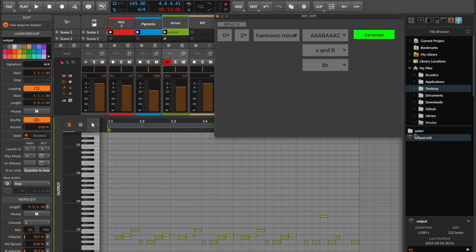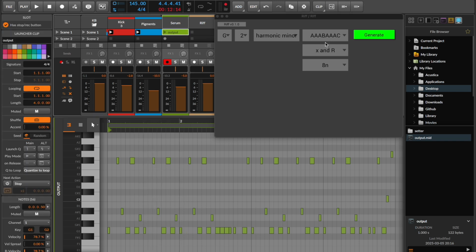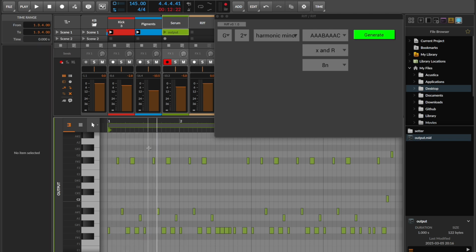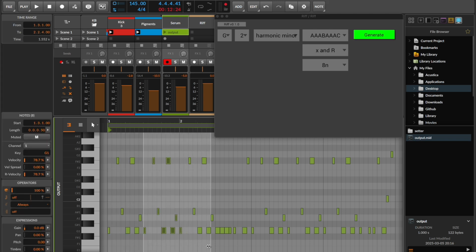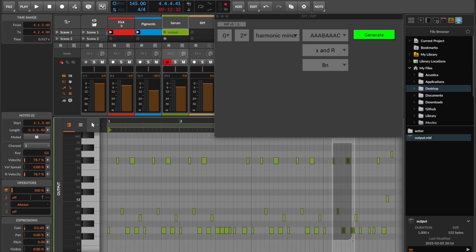So if we go for this and then we drag it as usual, if you look at the MIDI for that clip, you'll see that it has done exactly the same thing. So it has 3 A parts, right? Because it's 8 note, it's taking the half bar and then repeat, bring in a new part that's called B, then repeat that A back like the one that was over here, put that over here, here, and then bring in a new part called C. So let's play that out.